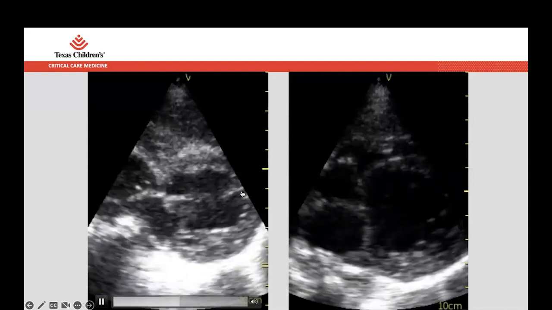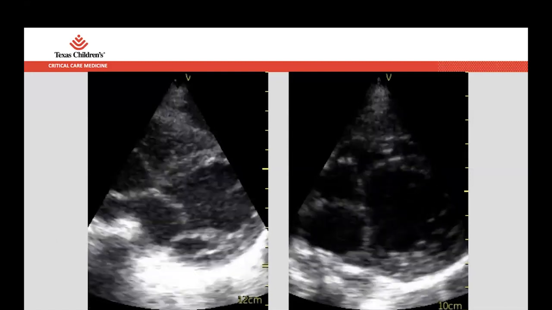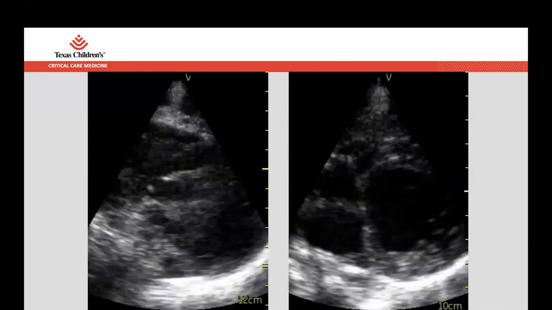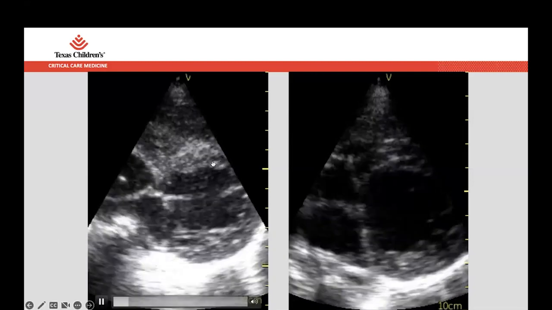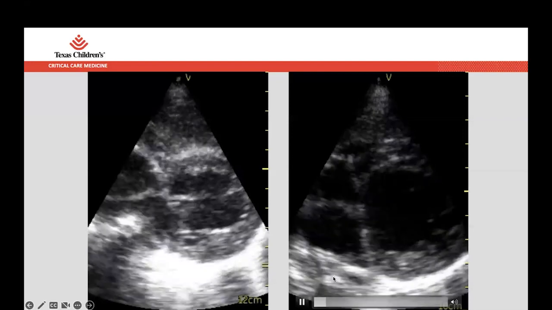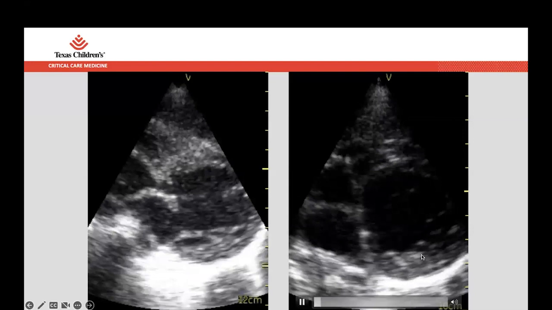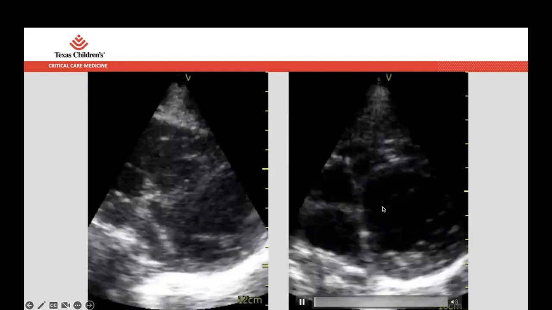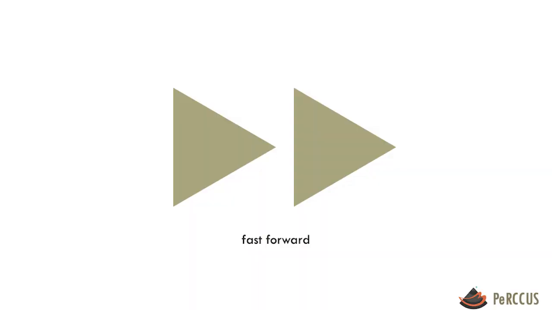And so you wonder, if CPR is ongoing, sometimes people talk about trying to get views, but it's a little bit tough. Unless there's a massive pericardial effusion and you have a good window for it, it could be a little hard to see. Let up on the chest, stop punching the heart, and you see we have the view here. So again, anyone want to just jump in with what they're seeing here?